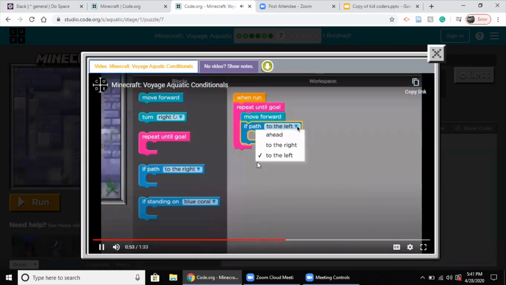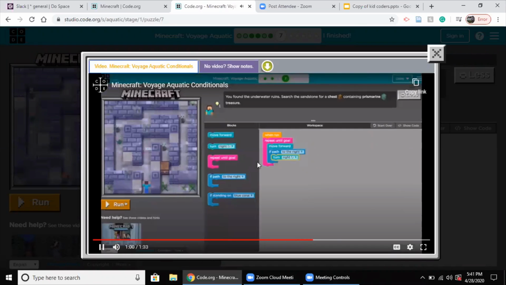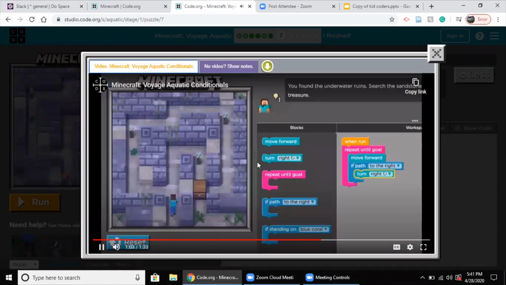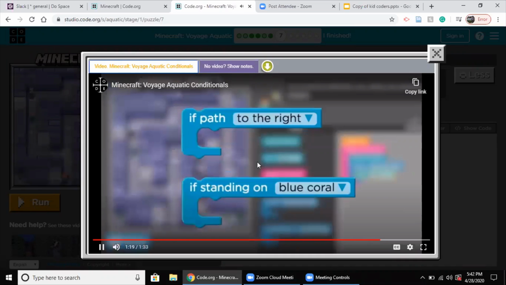For example, if you write the command if path to the right and place turn right inside the conditional, then when Steve reaches an open path to the right, he will always turn right. If there's no opening to the right, he will not turn right. These conditional if commands are helpful when you run code in unpredictable situations, such as mysterious ruins and underwater caves. Try using the if blocks and take your code for a spin.